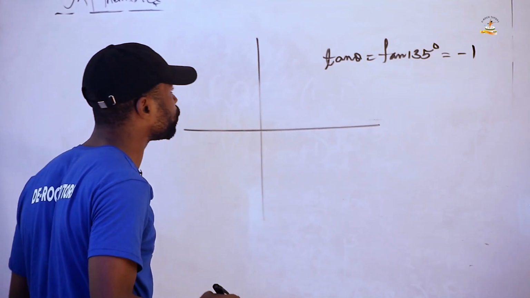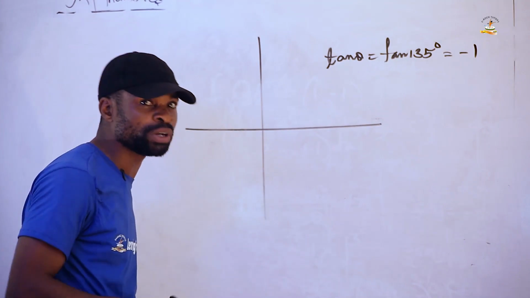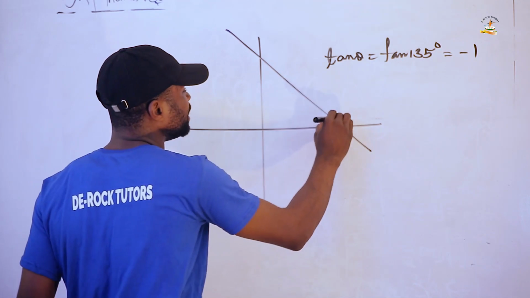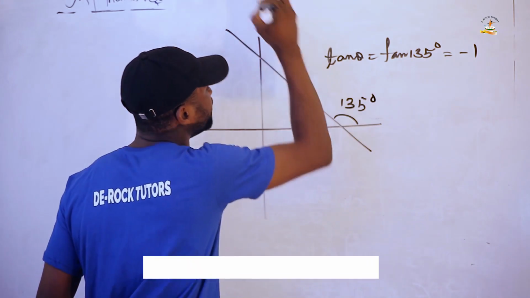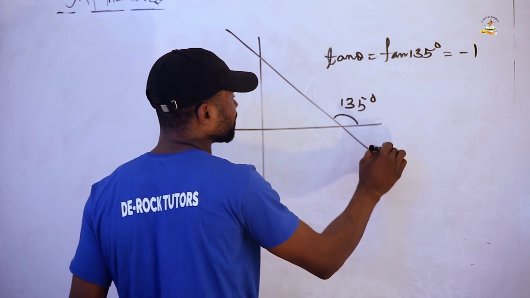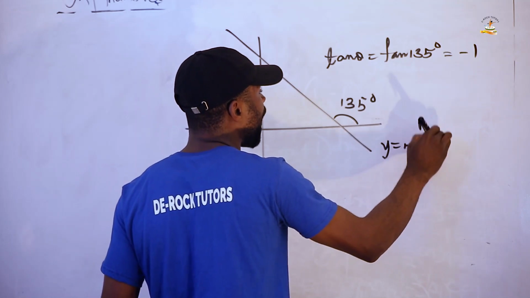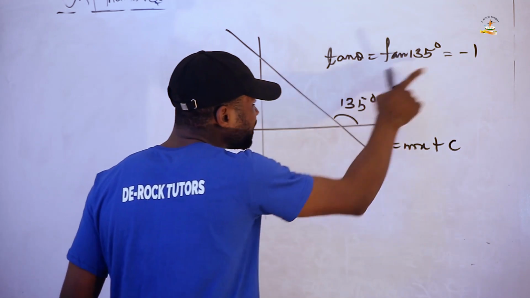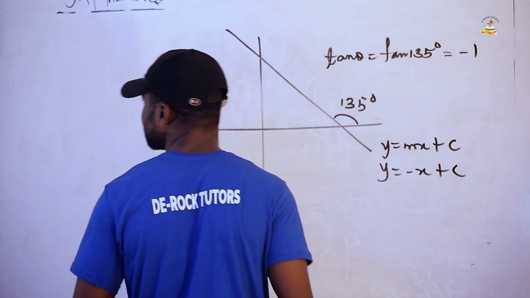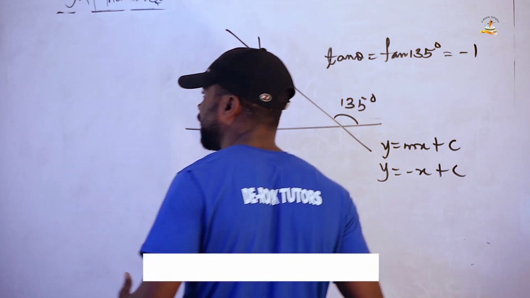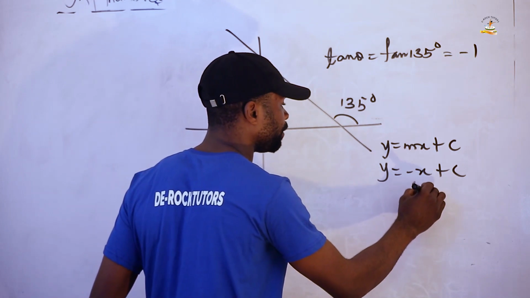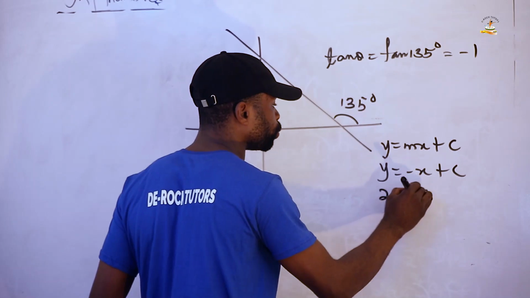This implies that this particular line will definitely slope downward. And as such, we can sketch the line as this, where this angle is 135 degrees, and the gradient of this line is minus 1. The equation that describes this line can be proposed to be y equal to mx plus c. The gradient is already minus 1, which is tan theta. We have y equal to minus x plus c. Since this line takes the point (2, 3), it implies that x is equal to 2 and y is equal to 3.